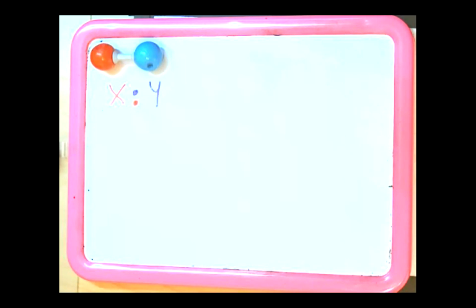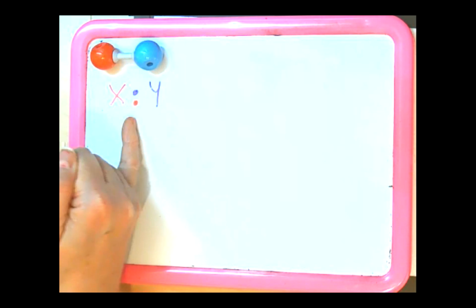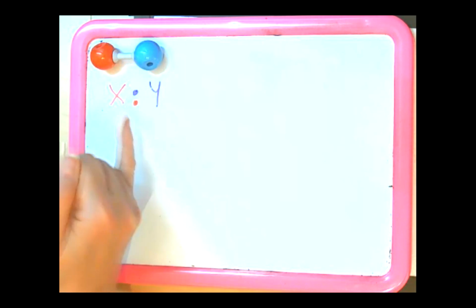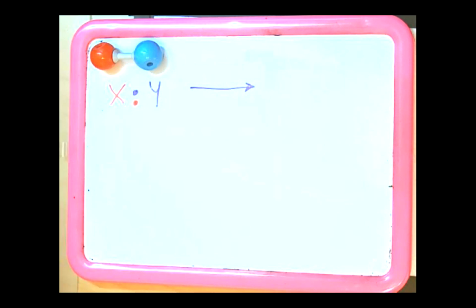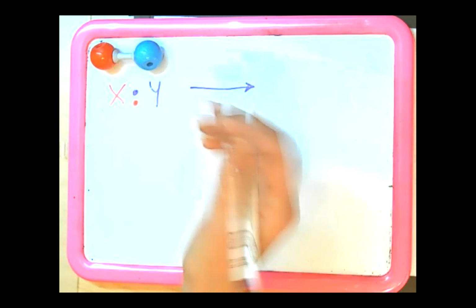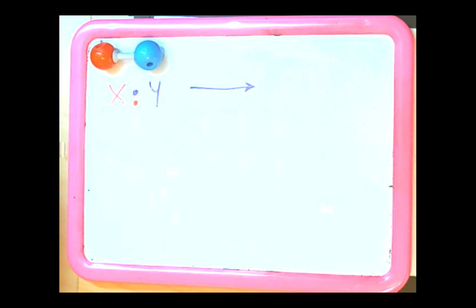Okay, so here's my molecule XY. Here's my covalent bond between them. So these are the two electrons. And so I can break this bond in a homolytic fashion, and I'm going to get two species, and one of them is going to have the electrons and the other one isn't. So I'll just do that now.